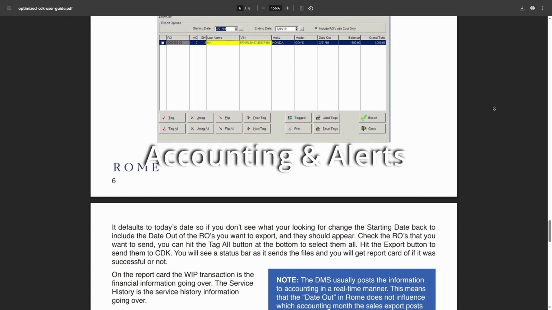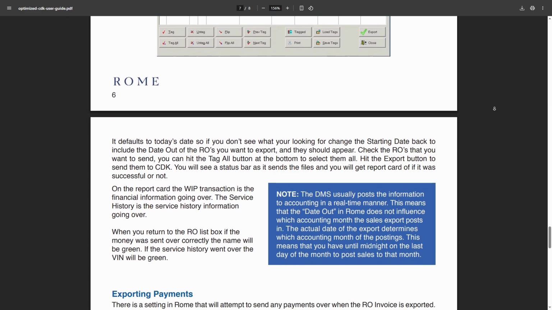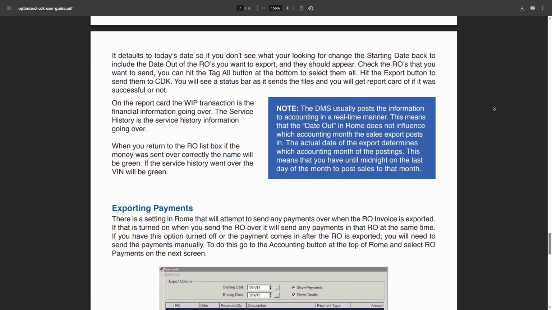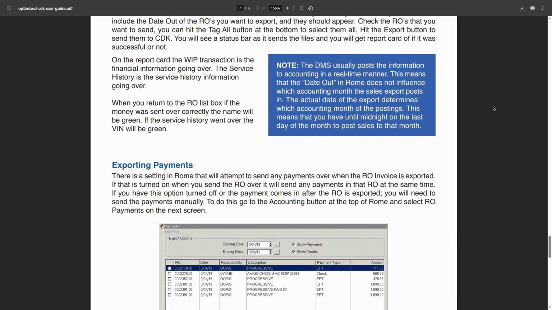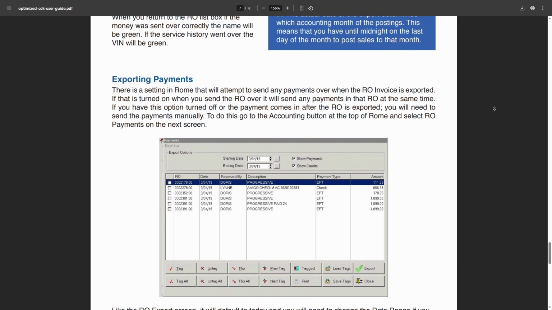Accounting and alerts. Access invoices, profitability, vendor records, insurance claims with automation for assignments and compliance flags. The dashboard highlights tasks like unassigned leads, delivery expectations, or unposted service jobs.